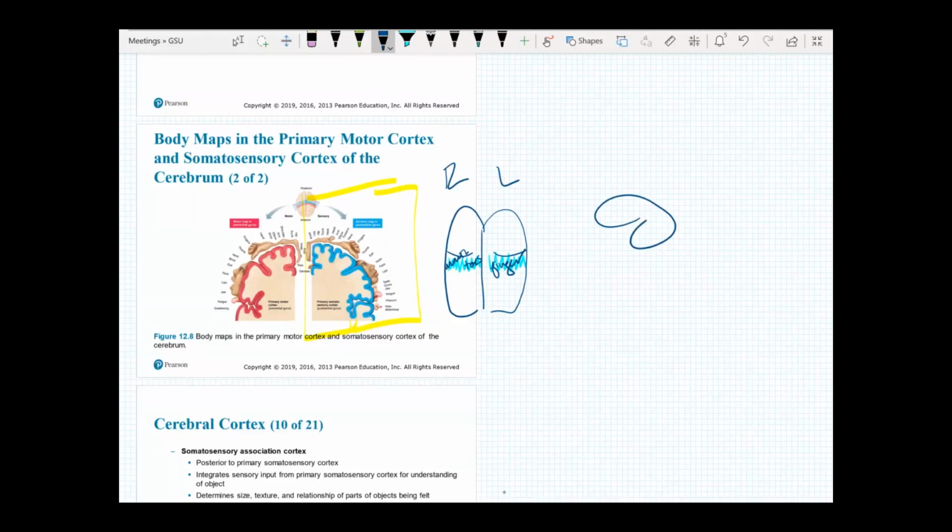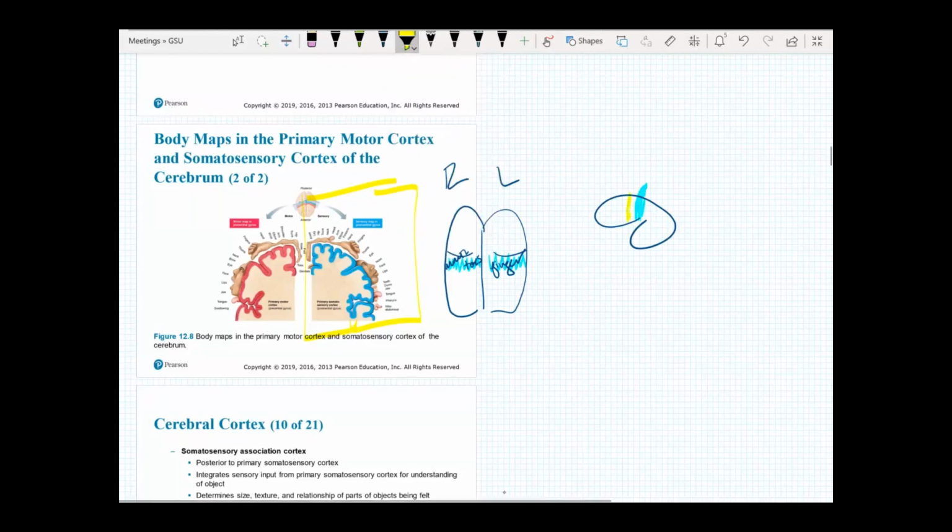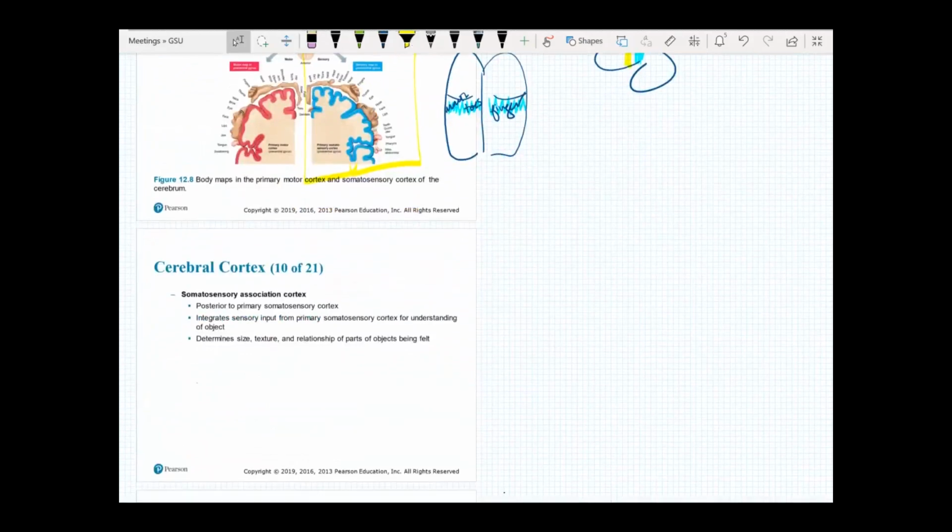You will have one headband that is only going to be sensory, and then you have a second headband that will be motor, and he sits right in front. So it's technically 2-inch wide hair bands that sit on top of your head and go all the way across, and each side will control the opposite side of the body, but there's one headband. This image is confusing because it makes it seem like there's half a headband of each kind put together, and that's not what is true.